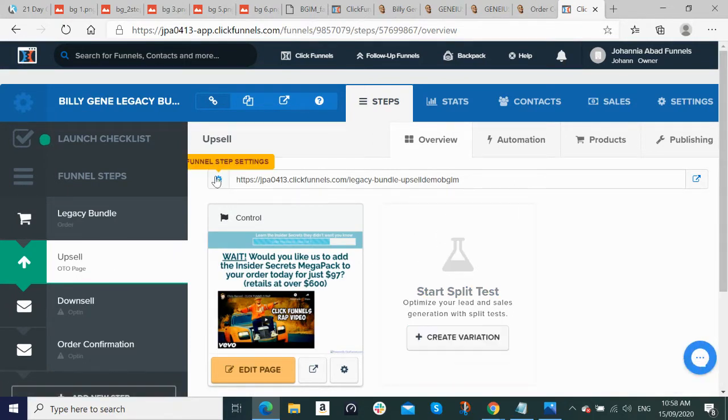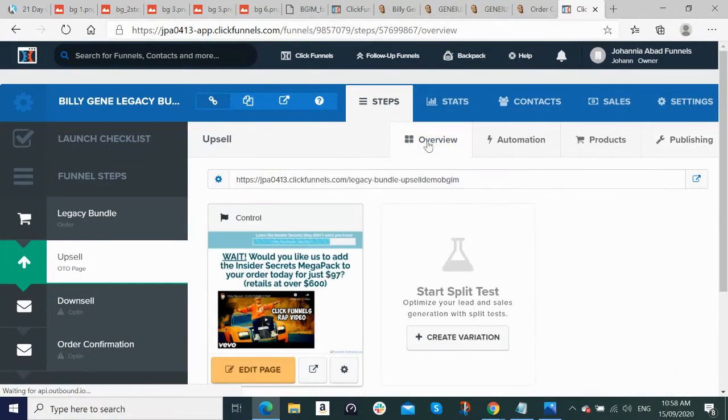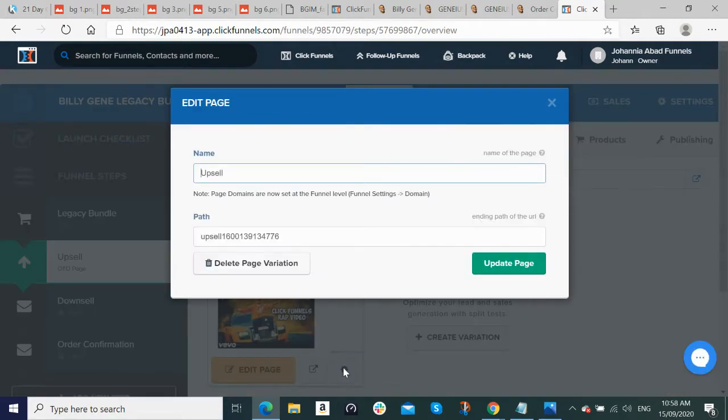And let me just get the path here that I used. So this is the path, upsell demo. And then we're going to use it also in funnel steps, split test settings. So there, the name is already upsell.